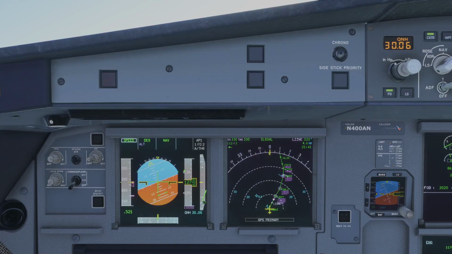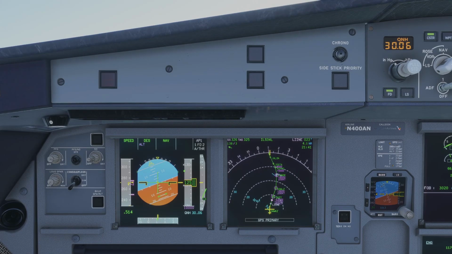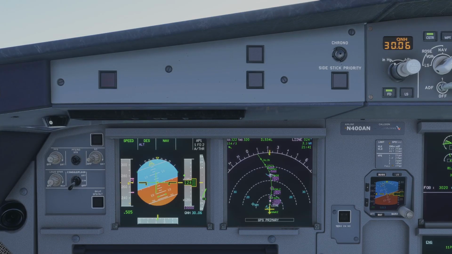I'm not touching the throttles. That's the one thing on the Airbus. Once you get up to that initial part of the climb where you go into that lever climb, you don't touch the throttles. I will not touch the throttles between that lever climb and the initial climb, and when I throw these things into full reverse when we land.